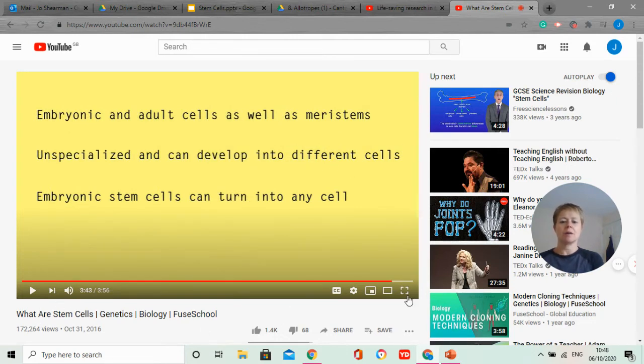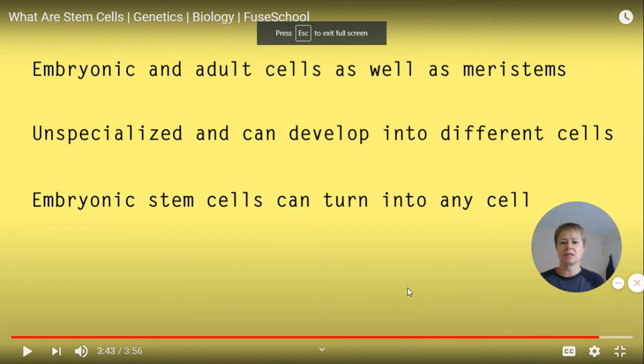Okay, so here's some of the key things we need to take from that. Stem cells, embryonic and adult cells, are found in animals, but in plants we have stem cells in what's known as meristems, which are parts of the plants that can actually grow new roots, leaves, branches, etc. If we cut an arm, we can't just grow one back, but if you cut a leaf off a plant, it can grow a new one because it has these areas called meristems.